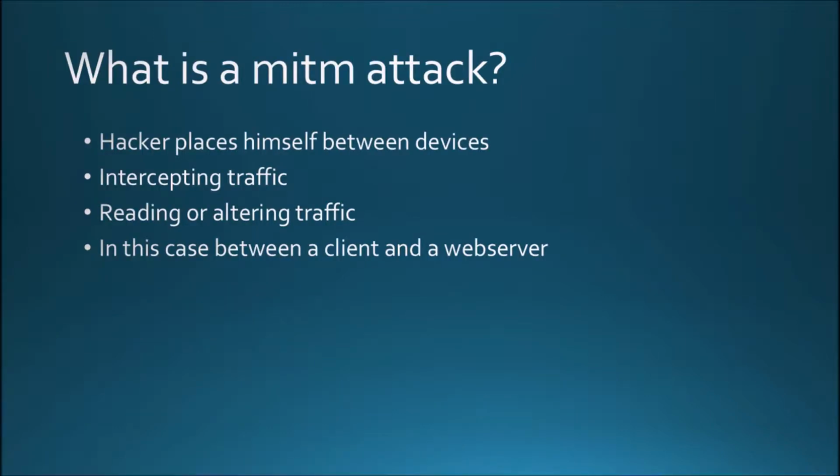What is a man-in-the-middle attack? A man-in-the-middle attack is an attack where the hacker places himself between two communicating devices and intercepts the traffic without the endpoints knowing about it. This way he can intercept traffic for the purpose of reading or maybe even altering it. This project is about man-in-the-middle attacks on web traffic specifically. Therefore, the endpoints will be a client and a web server.